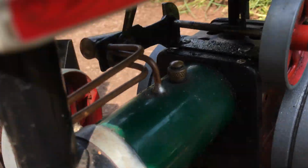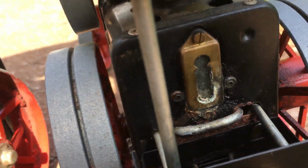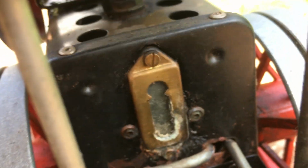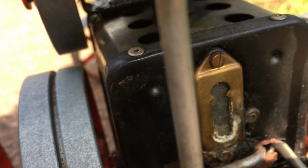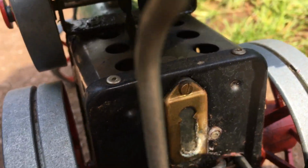This one's a much more modern one, so if I spin it round, it could be my only one, but if you look, it's got a sight glass at the back. If I move the Mamod round a bit, you can see the water moving around in there, and when it fills up to that line there, that's the correct amount of water in it, and that'll be a good amount of water for it to run.